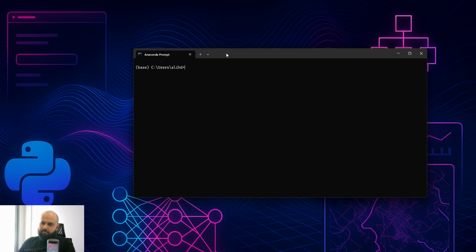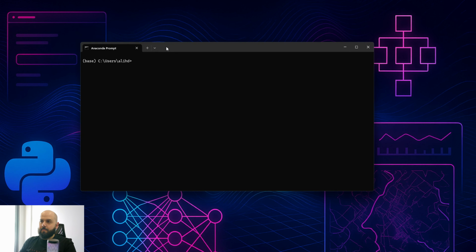The first thing to be done before doing anything, and it's good practice everywhere, is to create an environment. That means when you create an environment, everything will be separated and wrapped within that environment. The main idea behind doing that is to avoid having issues with the distributions or with the versions of the Python libraries if you're having multiple projects and so on. So to start with, I'll start with creating the Python environment.